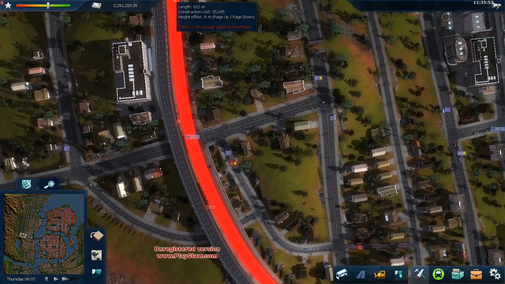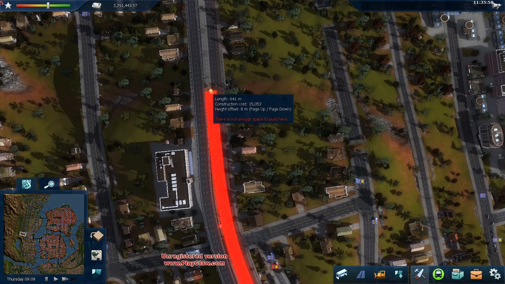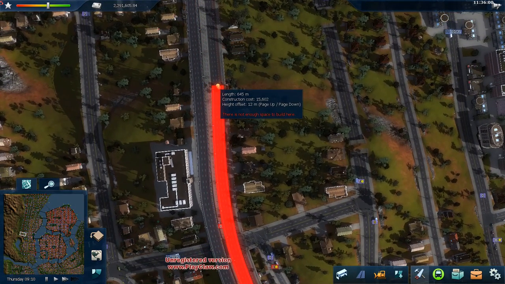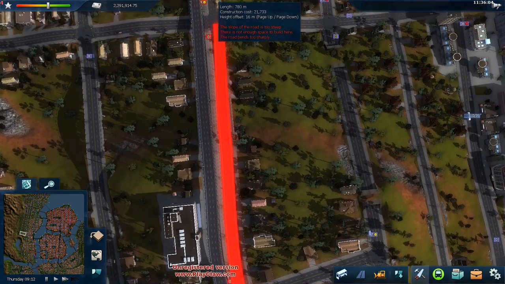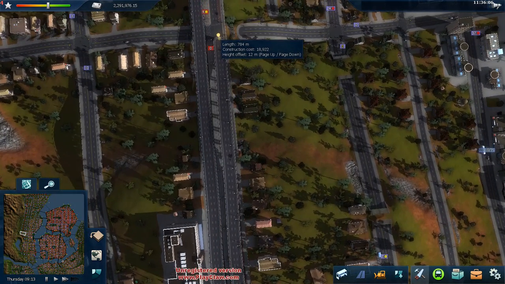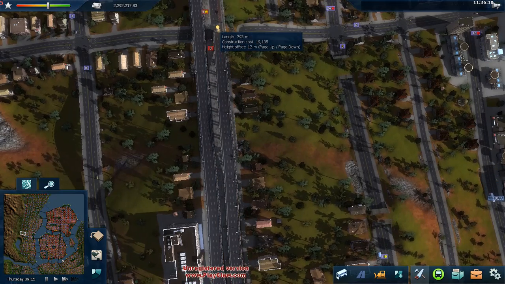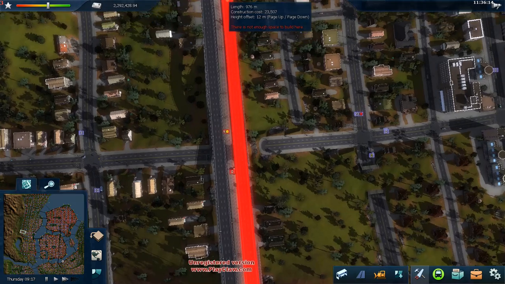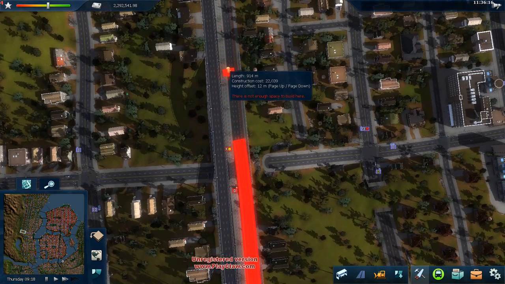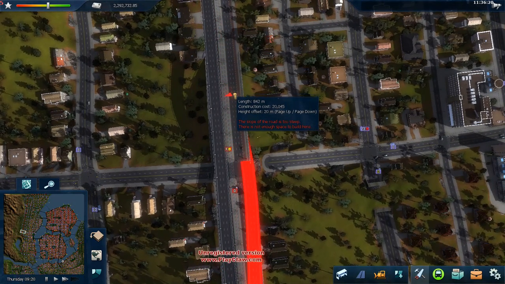It's going to be very easy to continue. Just going to go right alongside in the empty space and straighten it out as much as possible. Always try and keep it at 8 meters in height. We want it to be as low as possible. If you don't make it 8 meters, you're going to have problems with the on-ramps and the off-ramps because they'll be too steep.